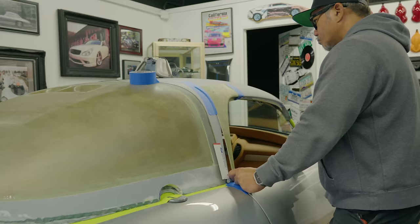All right, so the truck just got here to pick up the beast and beauty over there. They're going to Tampa and then Miami. This one's going to Tampa, the other one's going to Miami. So we're about to load them up. It's been a long time coming for both of these cars. Very, very excited to be able to deliver two, and they both happen to be in Florida, not too far away from each other. So we're gonna load them up, off we go, and see you guys in Tampa.